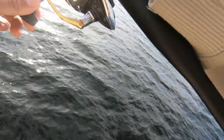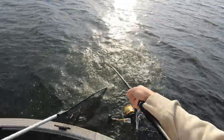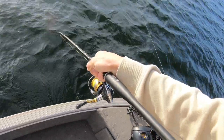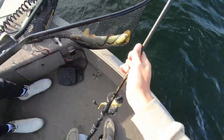There we go. Biggie? I don't know yet. Yeah. Yep. It's much bigger. Oh, it kind of looks like a pike. Oh, dang, it is. Really? Oh. It's a gator. Okay. Here, reel your line in. Cool. Just hold him right over the boat, or I will.